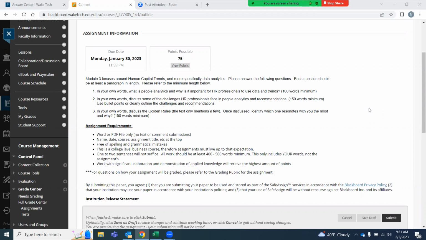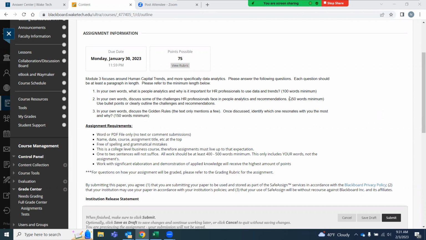If you haven't already done so, please take a look at your grading rubric. You can find that in My Grades over to the left, and there should be a feedback area with your grade, and then it will actually show you where students may have missed the mark with this assignment. It'll show you where points were taken off, if any.